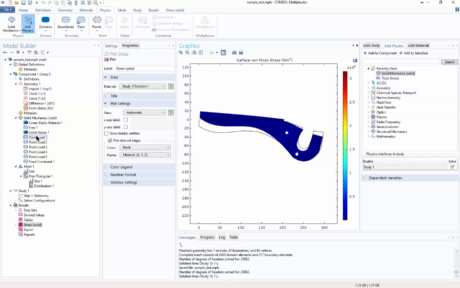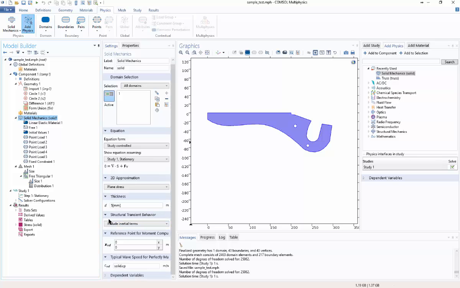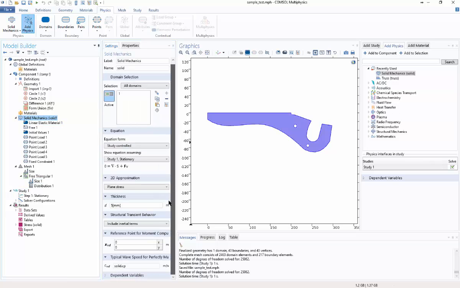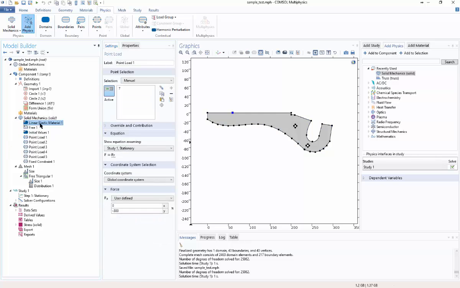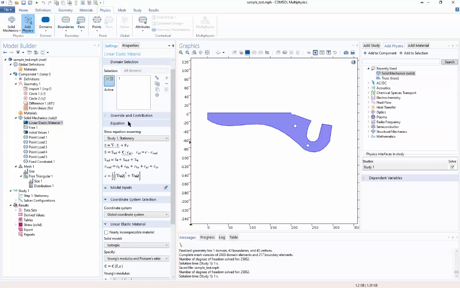If I wanted to, I believe I could determine the maximum and minimum stress values somewhere. I'll figure it out, but that is essentially it.